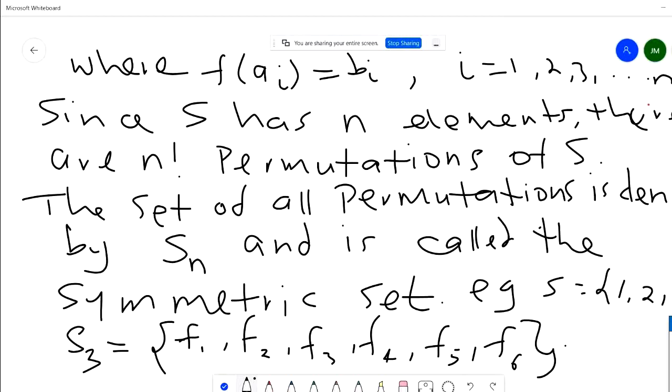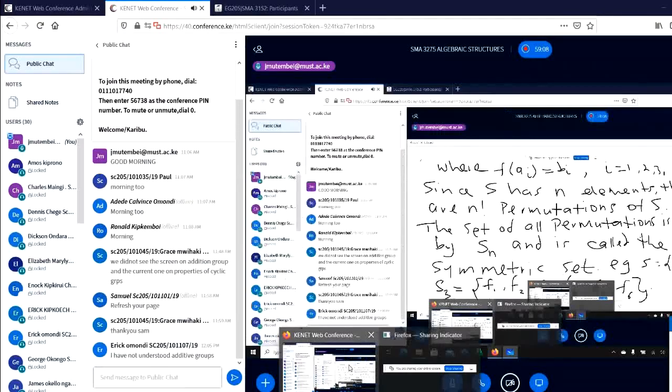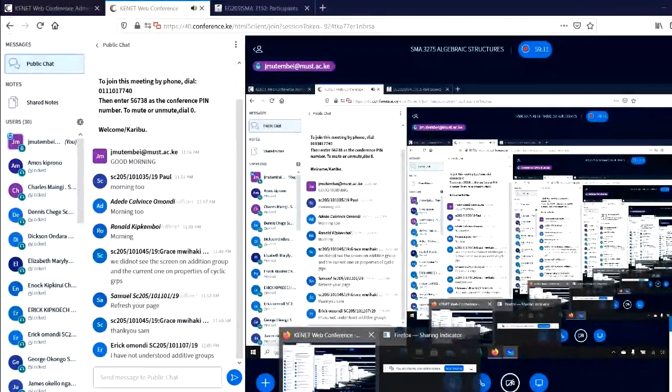And then, now that we have defined a permutation as a function from one set to the same set, it is possible to have a composition of such functions, whereby the permutation is carried out more than once.